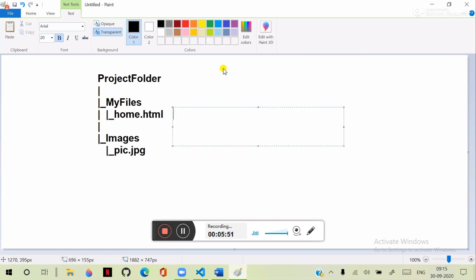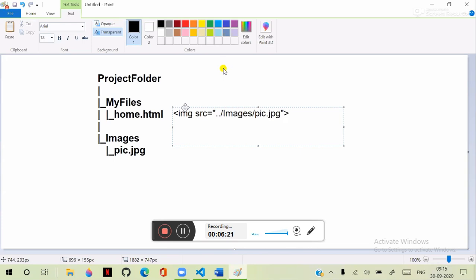When you are writing the path here, image source, we have to come out of the current directory, dot slash and images slash pic.jpg. So that means you have to come out of the current folder, and use the image in this folder.